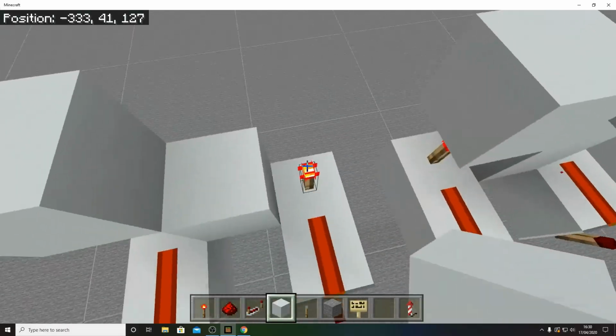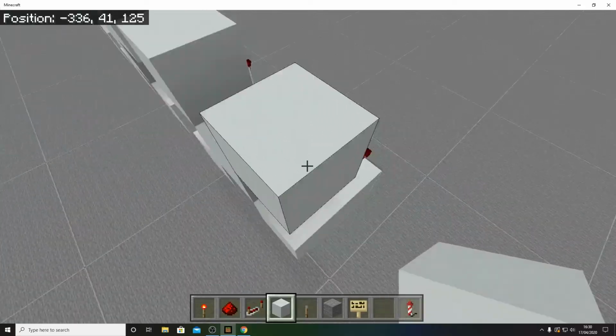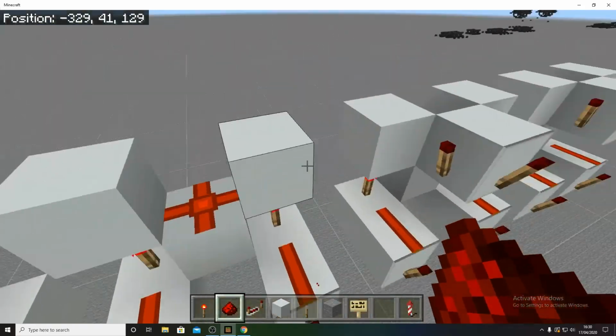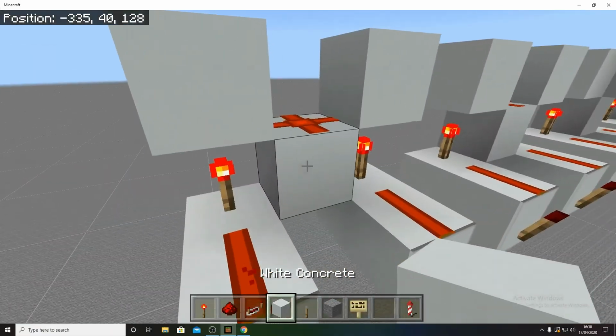So we're going to use this first adder as our first bit. So it goes 1, 2, 4, 8. And this is a 4-bit adder, by the way.